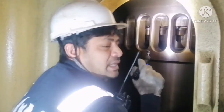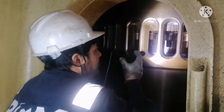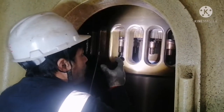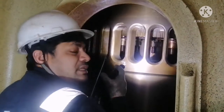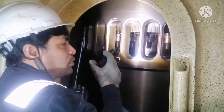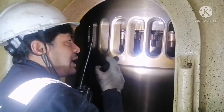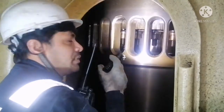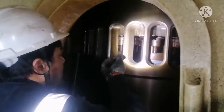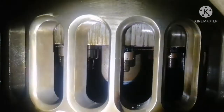Ensure your lubricant pump is running. So here we can find out whether there is lubricant leakage or not, because if there is any lubricant leakage, that means your o-ring between the ground and skirt is damaged, so you have to redo it. But now you can see there is no leakage of lubricant, it is all very clear.